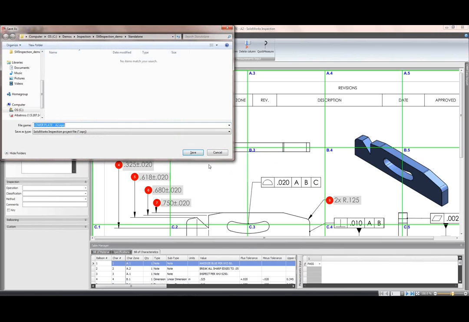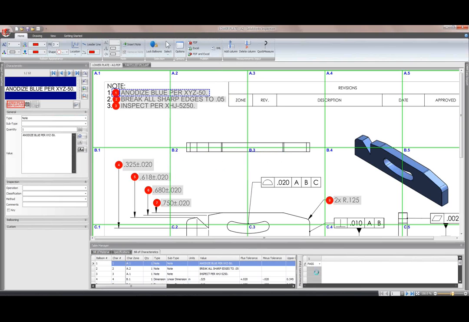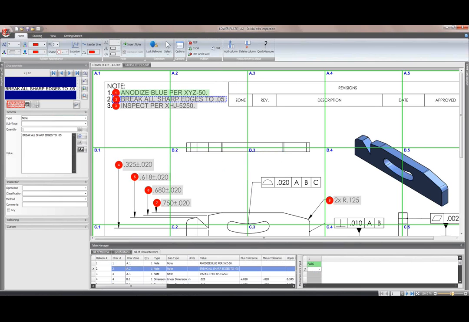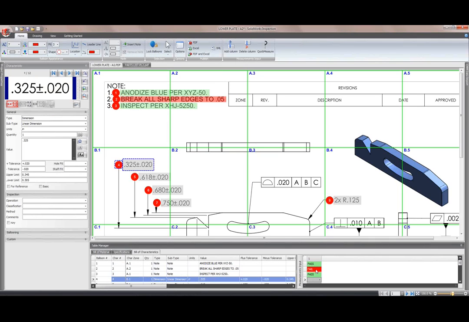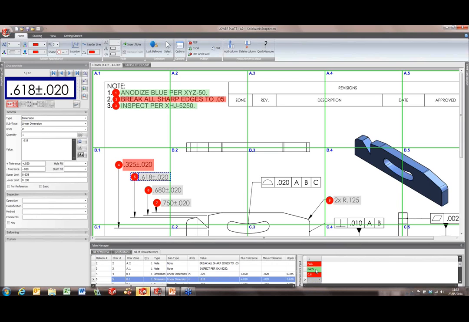I'll just save our project. So that's a pass, this one's a fail, it doesn't conform, that one's a pass, and then we start getting onto the dimensions. So that was 0.6 perhaps, that's a fail, that's 0.6, that's a marginal pass, and this is a 0.68, and that's a pass. So we're typing those in manually.